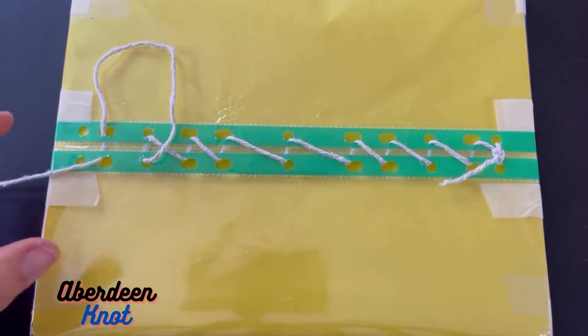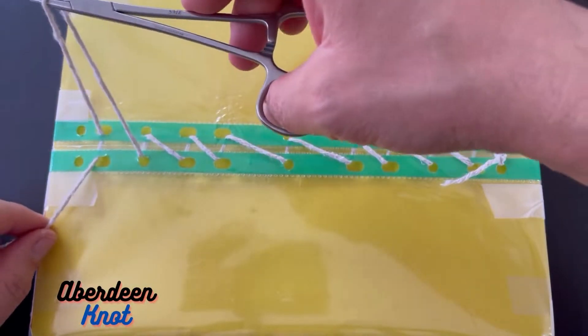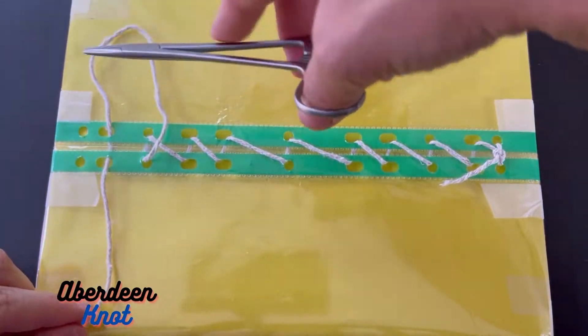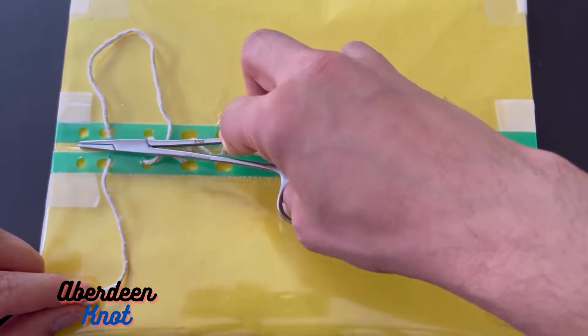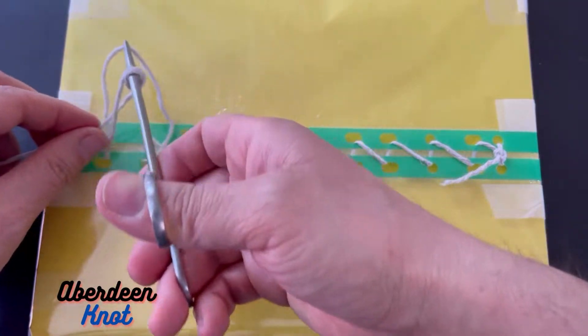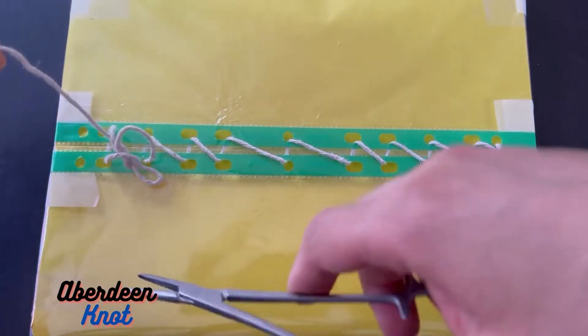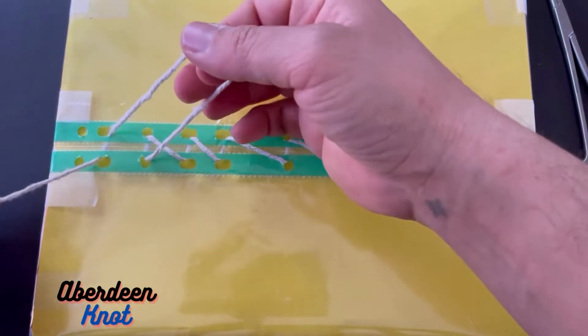This is a continuous stitch and we'll try to tie it in a slightly different way. The first way of tying it is just using a simple stitch with the needle holder — put the needle holder in the middle, two throws, hold the other end, pull through and so on. But that's not how we are going to do it now. This time we are going to use something called the Aberdeen knot.